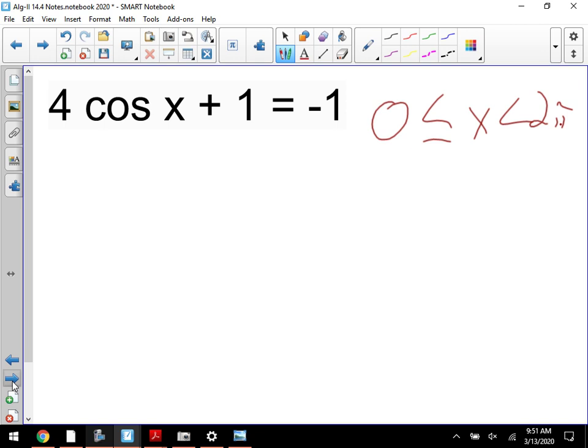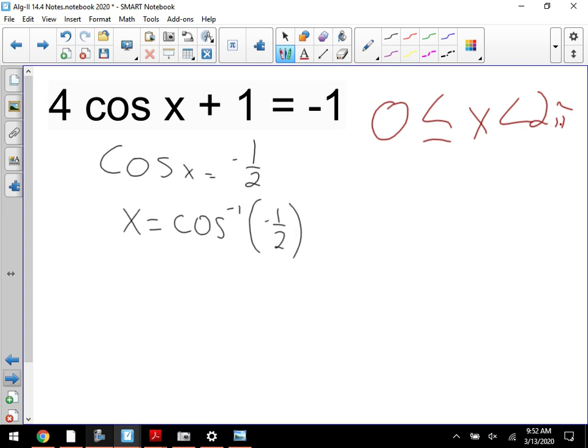Okay. So we have 4 cosine of x plus 1 equals -1. What do you do first? Subtract 1, divided by 4. So we're at cosine of x is -2/4, otherwise known as -1/2. Falls back into the same scenario. Once you get to this spot, you're going to write out what angle has -1/2 as a cosine. Well, if cosine's negative, we would always start in the second quadrant. So we would draw it in the second quadrant.